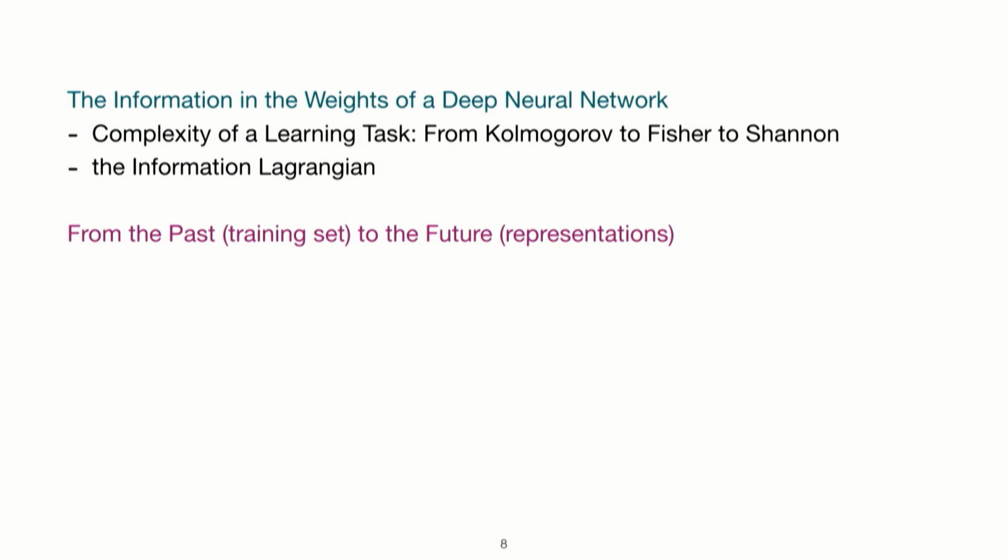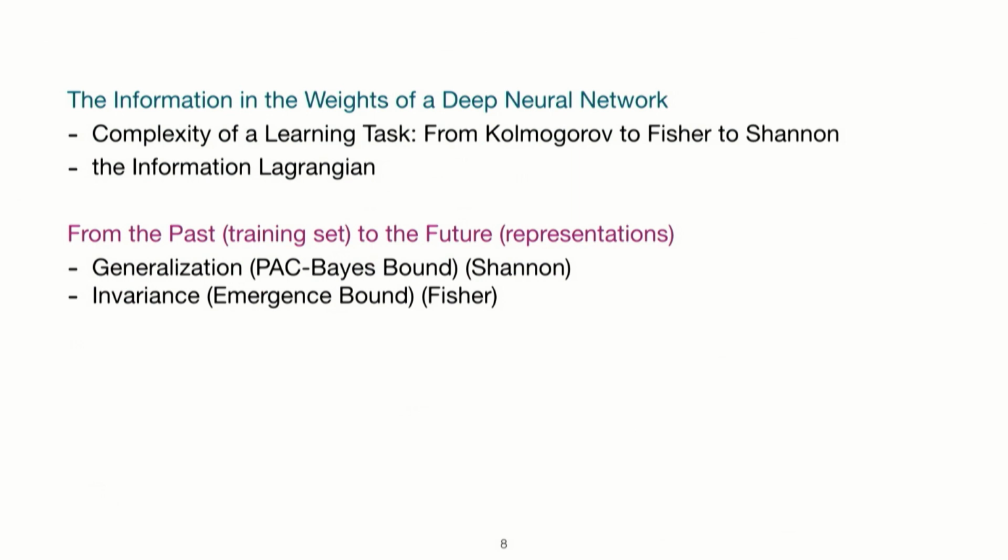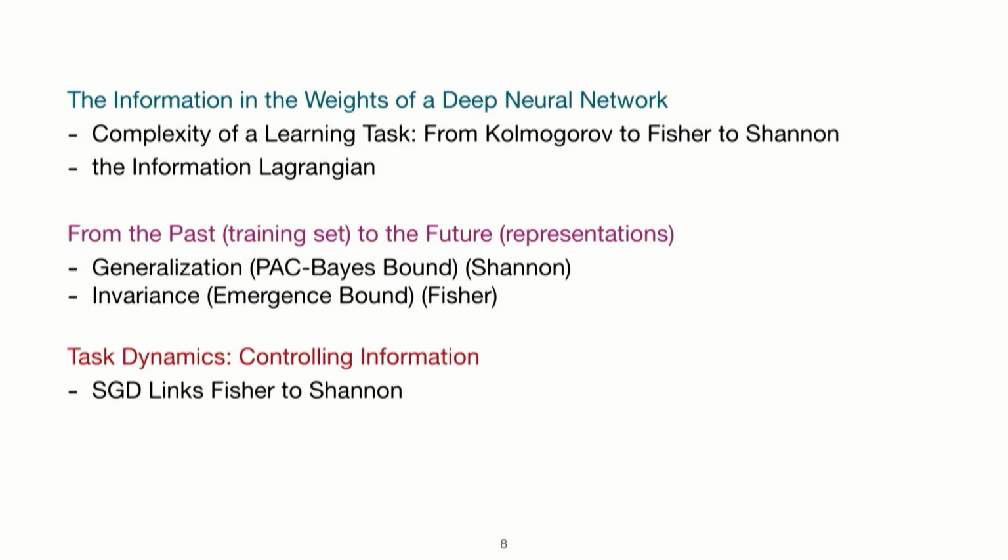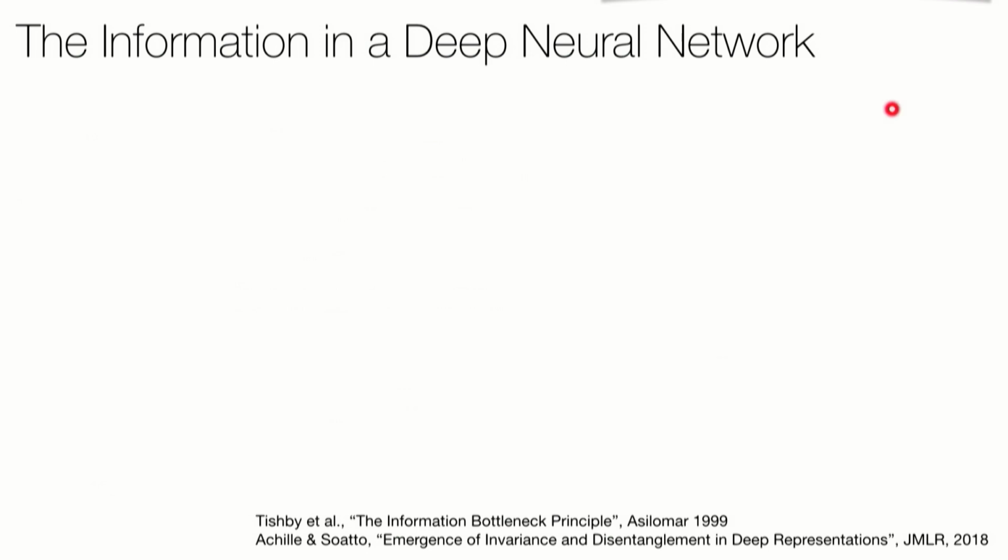All the training knows is about the past, but you would like to guarantee properties of representation of test data you have never seen. And so I'll show that there is another Lagrangian that is different from the one of the weights, and the two are related by the emergence bound that I'll talk about. And finally, I'll talk about how to actually try to connect the two, and I'll argue that SGD is essentially controlling the amount of information in a feedback, and that allows us to connect the notion of information to complexity and reachability of tasks.